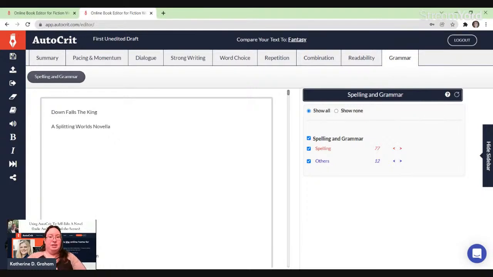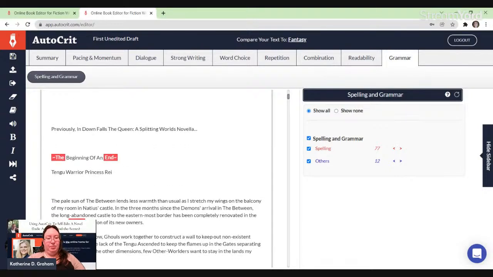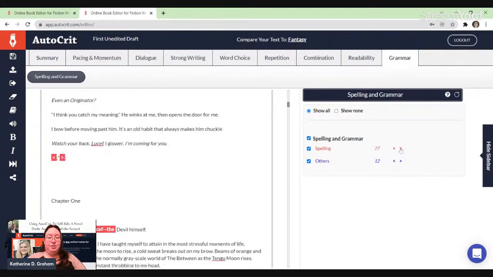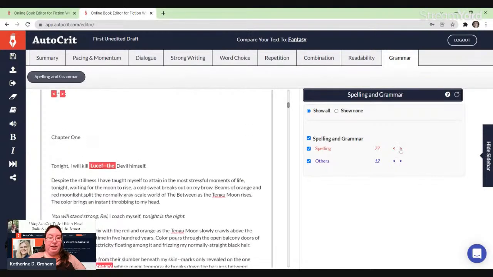What I love about AutoCrit is that you remain in creative control of everything. So you could go through and say, spelling. Okay, this is not a spelling error. I actually have these little dashes after the beginning of an end because it's a formatting note for my formatter, that there are symbols and fonts that I want in certain places. But other things I can hover over, Gothic, and it recommends that you capitalize Gothic. If you don't want to capitalize it, you can just leave it as is and click the arrow and skip on down to the next thing. So all of these little symbols are formatting symbols. We're going to miss those.